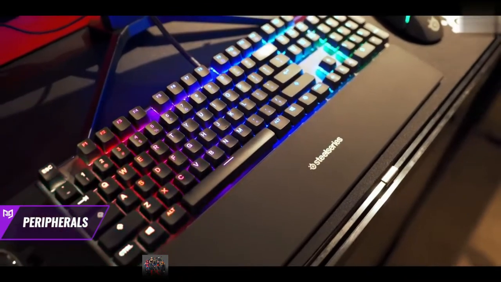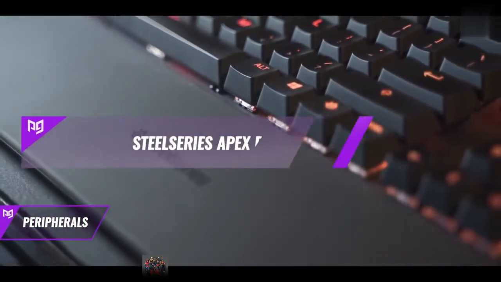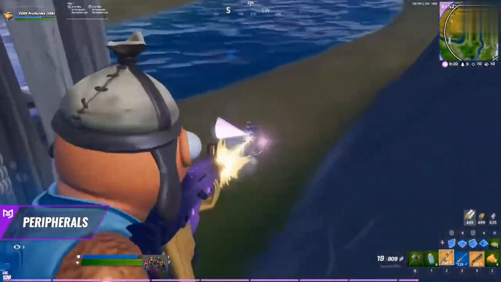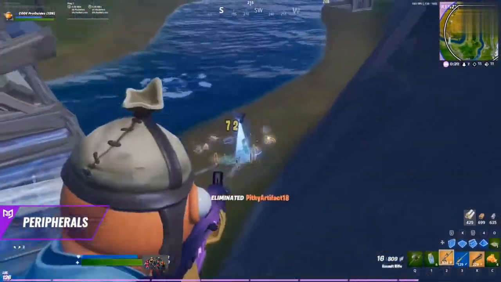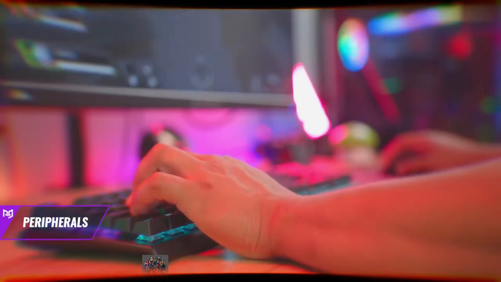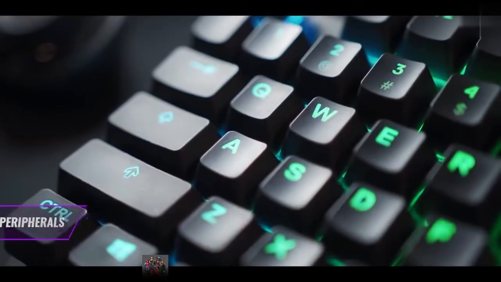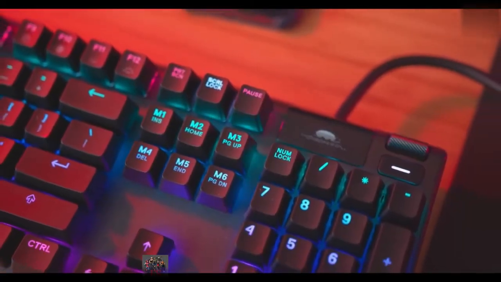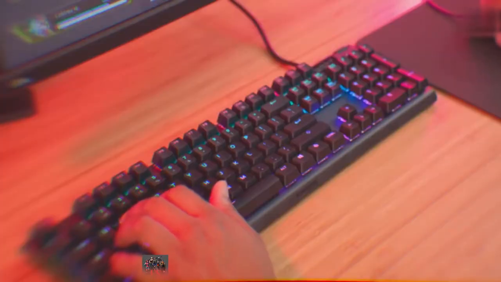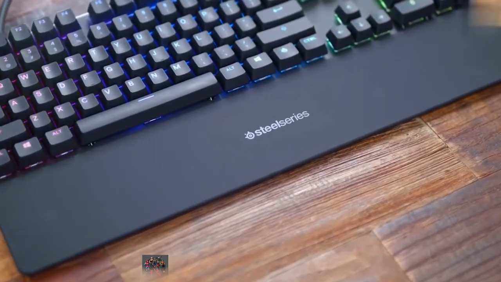Finally, our last keyboard, clocking in at $180, is the SteelSeries Apex Pro TKL keyboard. This keyboard is absolutely insane for gaming, especially for a game like Fortnite where your speed is everything. This keyboard has the fastest response time out of any keyboard in the entire world, man. Alongside this, you can adjust the sensitivity for every single key, which is absolutely crazy. That means if you want certain keys to press basically on impact, you could do that. If you want some keys to require more force, you can do that as well. This keyboard is absolutely insane and worth every single cent.